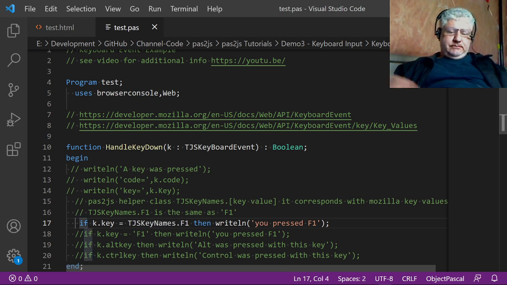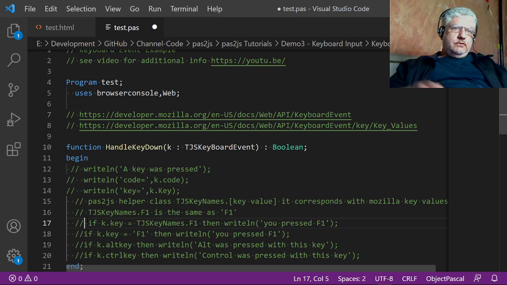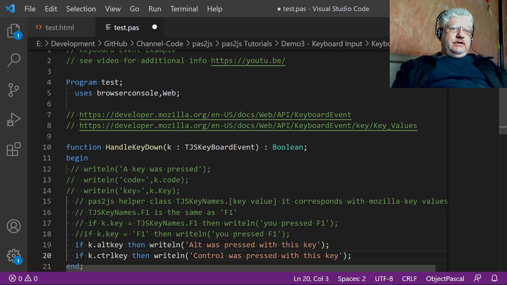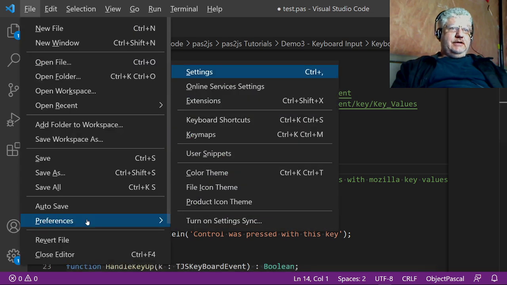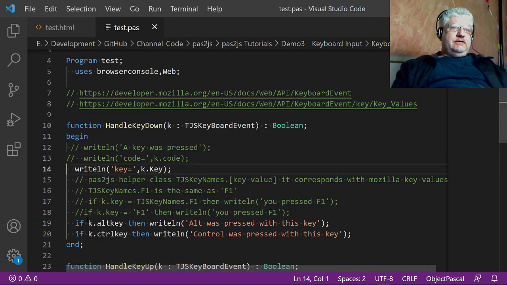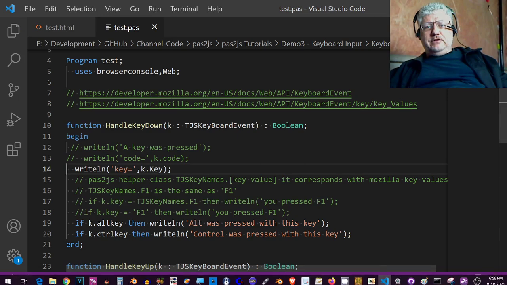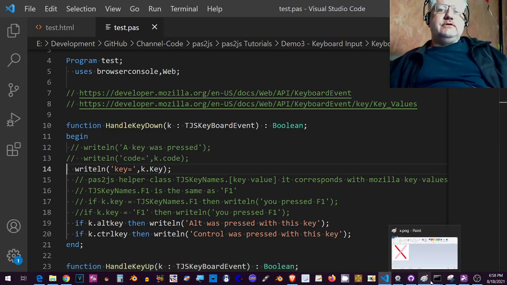All right, the other things you can check is if the Alt key or the Control key are pressed along with one of your codes. So I will uncomment these lines and save, and let's see if we can detect the additional keys.